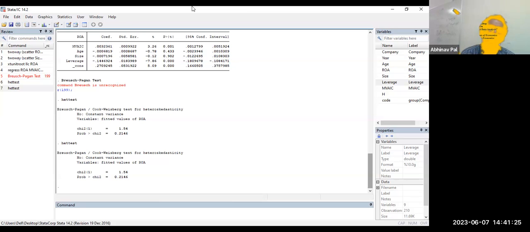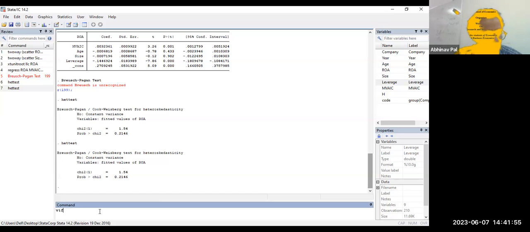So multicollinearity basically means your independent variables should not be too related with each other, right? They're not too related to each other. Otherwise, their significance in the regression equation is actually diluted, right? Their significance in the regression equation is in fact diluted. Now, to check for that, normally you just need to write a command VIF, right?